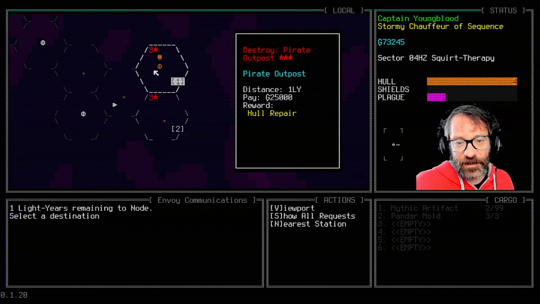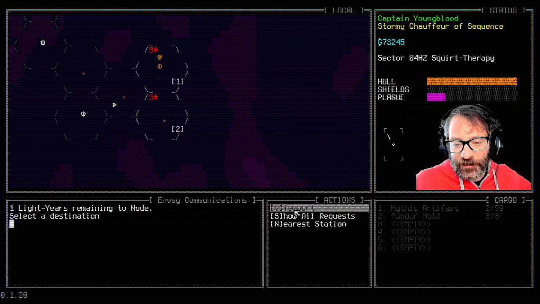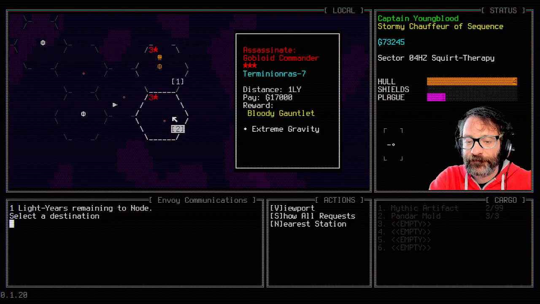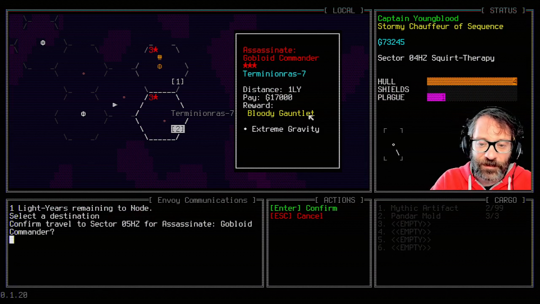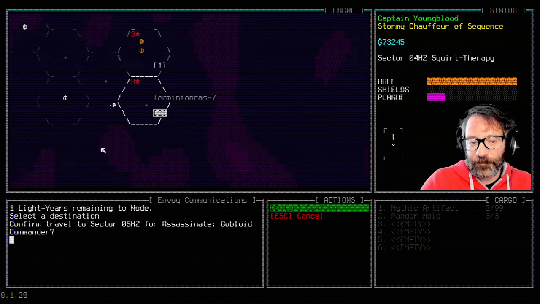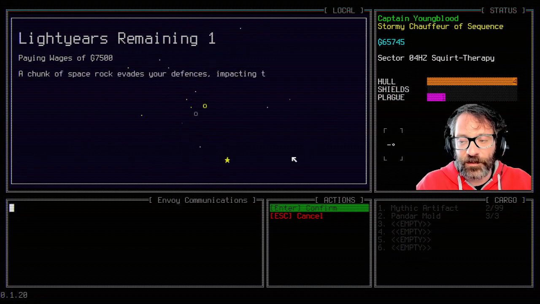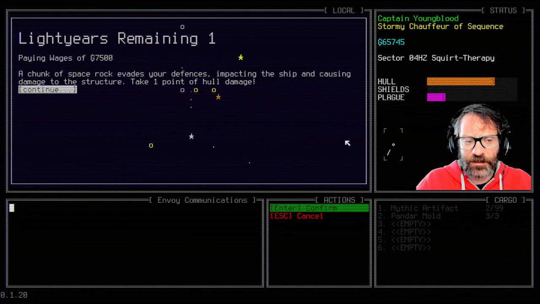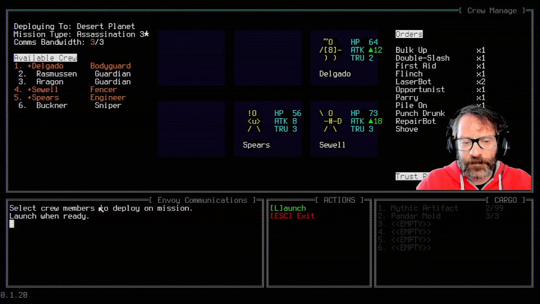What do we got here? Assassinate, just pirate outpost. Bloody gauntlet. We do want that. Yes, we do. So we're going to go that way. Now, some of these, we can see there's extreme gravity there, which means that strength tests are at penalty. But assassination missions, we don't really encounter tests like that much, so it's not a huge issue. We really haven't had a lot of plague advancements here, which has been interesting. That's fine, not complaining.